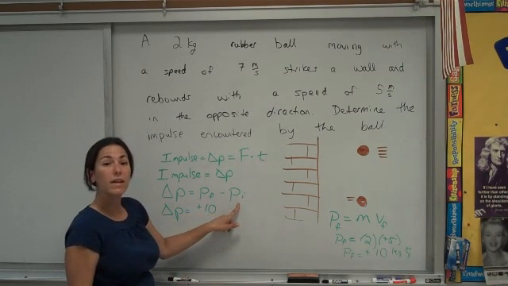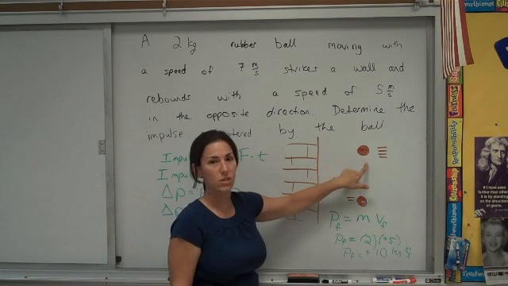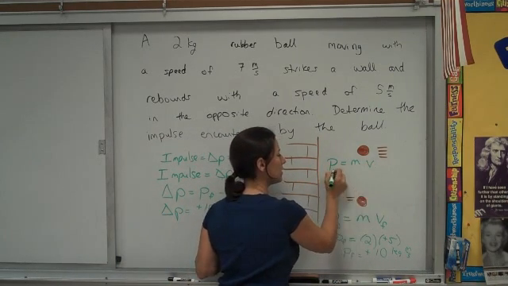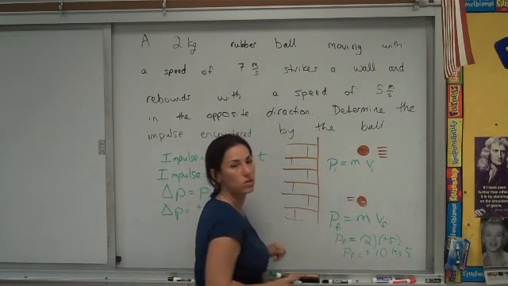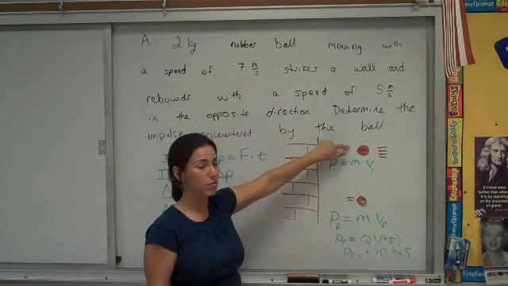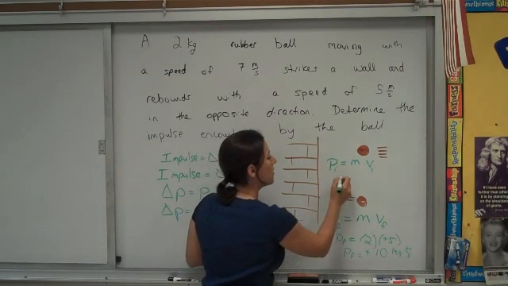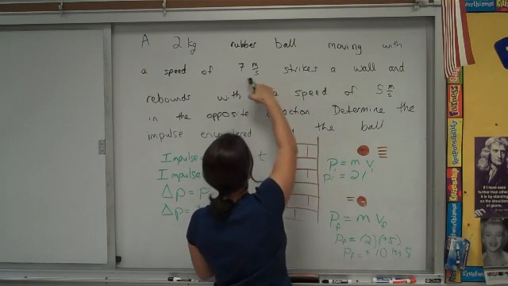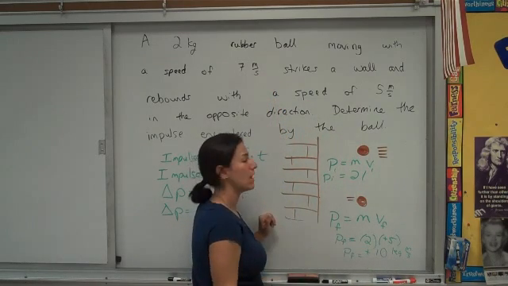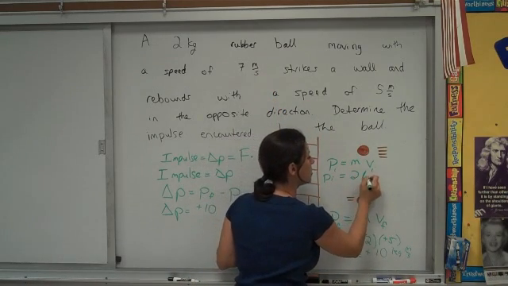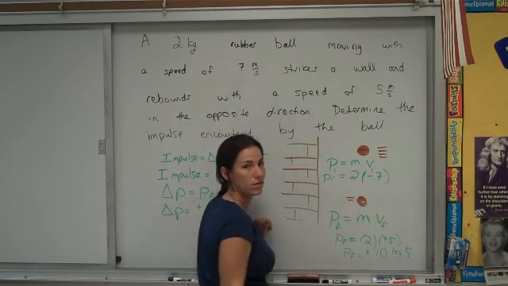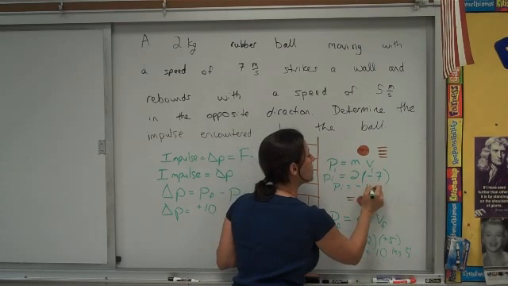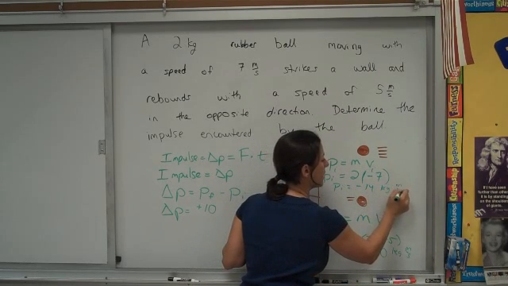Now we want to look for the initial momentum. So we're going to go to this initial situation. Again, momentum is mass times velocity. And to find initial momentum, we'll use the initial velocity, the velocity right here at the beginning, before anything happens. That velocity at the beginning is 7 meters per second, but to the left. We need to be consistent with directions here, so I'm going to call the left negative 7 for velocity. So that beginning momentum is leftward 14 kilogram meters per second.